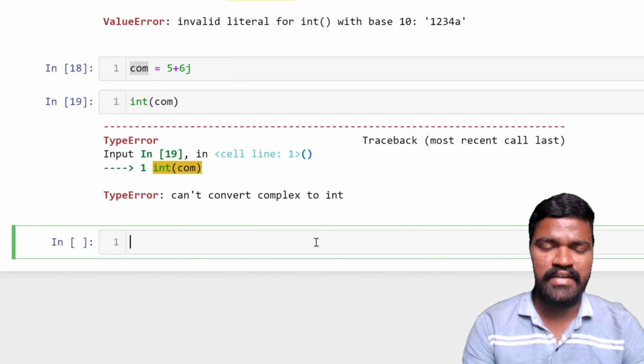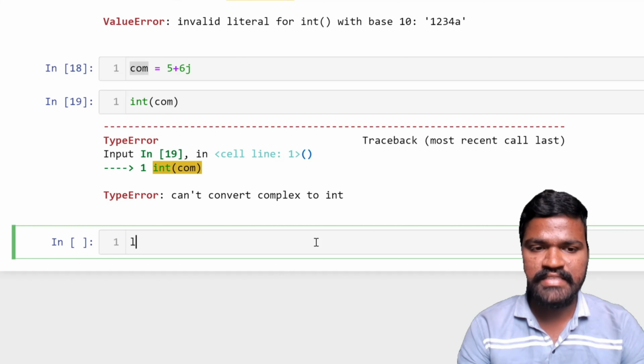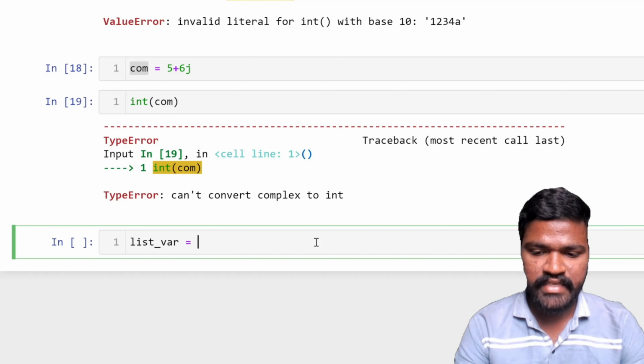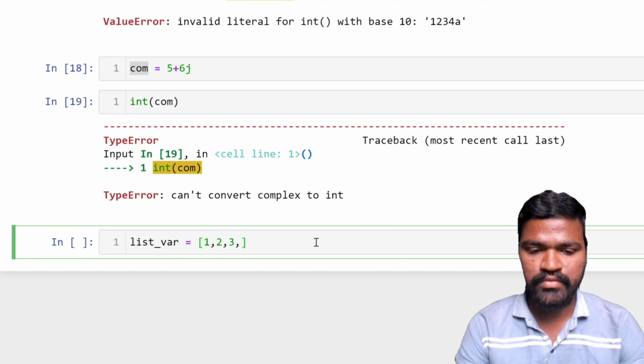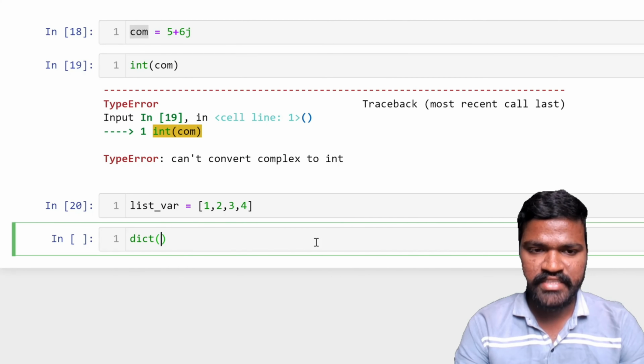So let's go ahead and understand some more data type conversions. In our previous video we saw conversion of dict to list, and in this video, let's say in my list variable I have 1, 2, 3, 4. This is my list and I wanted to convert this to a dictionary.